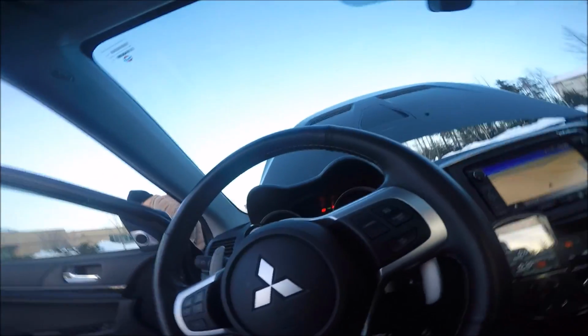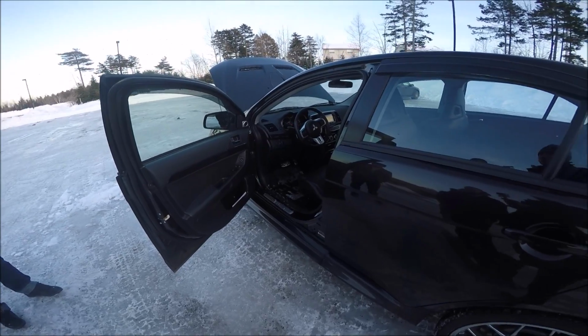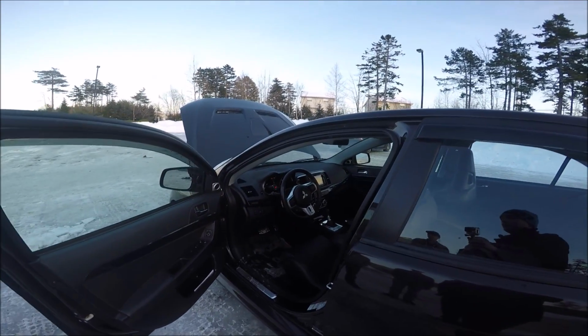So you're pulling probably 350 wheel horsepower out of this? Yeah, roughly. Maybe around 340. Yeah, 340 at the wheels. It's not bad for 3,500 bucks. So yeah, all right, we're gonna take this for a little spin.